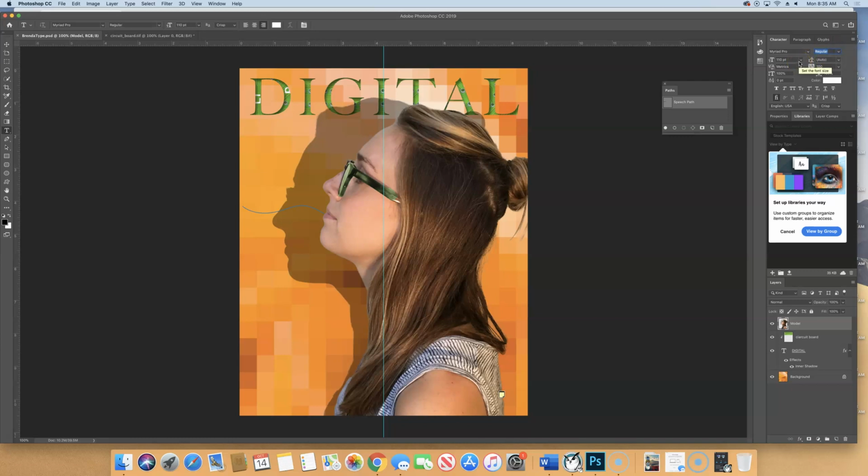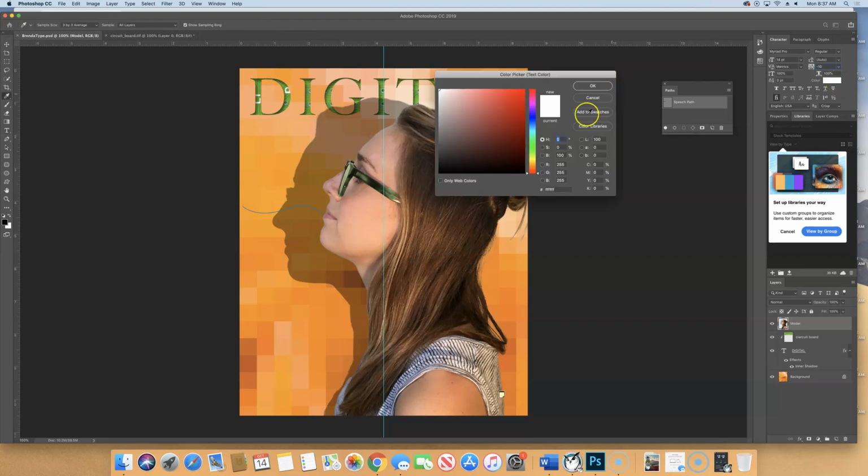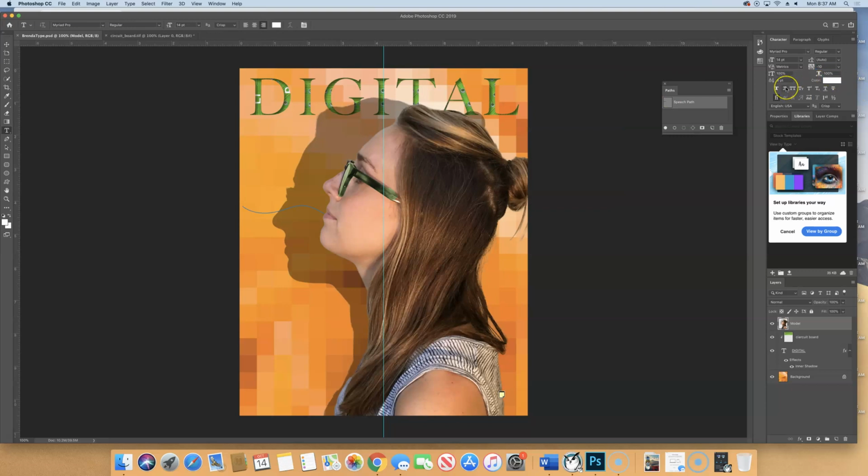The size is going to be a lot smaller, 14 points. And our tracking, which we currently have set at 100, we're going to bring down to a -10. So that's going to make it tighter. Instead of being the normal of 0, which is however that font is spaced out, we're going to make it a little tighter. In our color, we're going to choose white. So if white is not your choice, go ahead and make it your choice. And we're going to choose the all caps, the big TT, so that however we type it, it's going to come through in all caps.